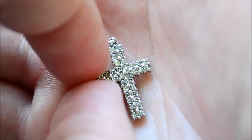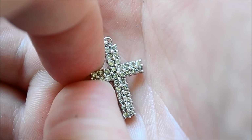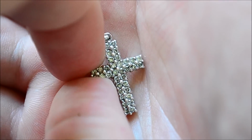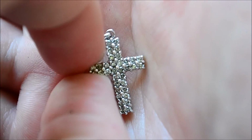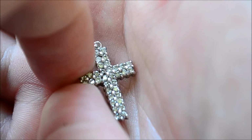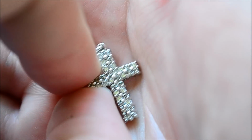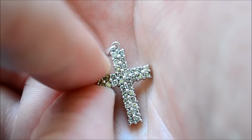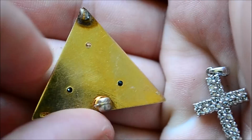When you look into the stones with a loupe really well, and it might show a little bit on camera, you can see the carbon spots inside of the stone. These are pretty included stones, so you can see flashes of black come through. When you're seeing the carbon, that's a good sign that it's a real diamond, because real diamonds are going to be included unless they're flawless, and why would you put flawless diamonds in such a small piece? So definitely a good learning one, but still 50, 60, 70 bucks maybe for something like that. This is pretty much scrap.